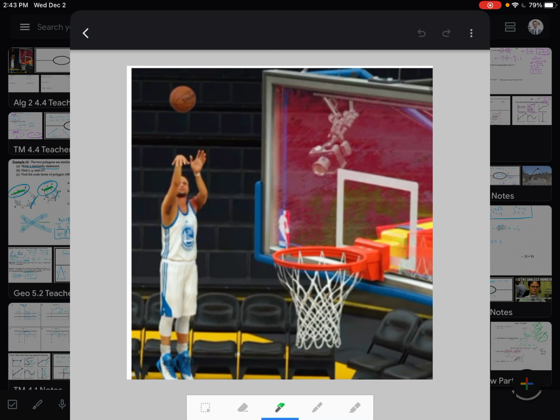So a good example of this, I like to think of Steph Curry shooting before basketball games. You'll see that he does some pretty crazy things, and in this example, he's shooting it over the top of the backboard, basically shooting it from behind the hoop. So in order to do this, the ball needs to go very high in the air, and if you think about it, that is going to be a good quadratic motion graph. It's going to go, again, up and then down using that parabola shape. So that's one example of a parabola in real life.